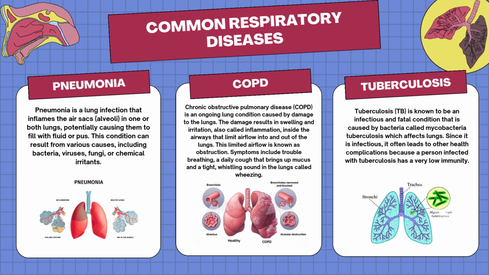The second one will be COPD. COPD is chronic obstructive pulmonary disease. It's an ongoing lung condition caused by damage to the lungs. The damage results in swelling and also irritation inside the airways that limit airflow into and out of the lungs. This limited airflow is known as obstruction. Symptoms include trouble breathing, a daily cough that brings up mucus, and a tight, whistling sound in the lungs called wheezing.